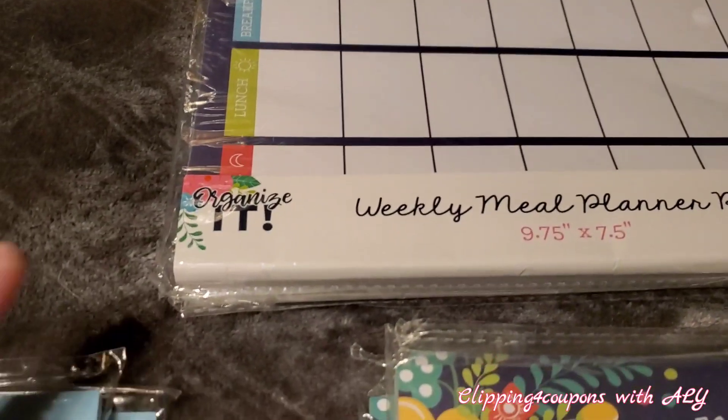So I have just about everything I need to create an organizing binder — for the week, for the month, to get on track with groceries, family budgets, anything you can think of. You're going to be able to get on track if you can score some of these awesome items at Dollar General. Here is one last look at everything I got, and I will show my receipt as well.